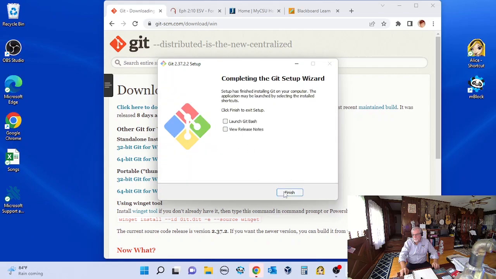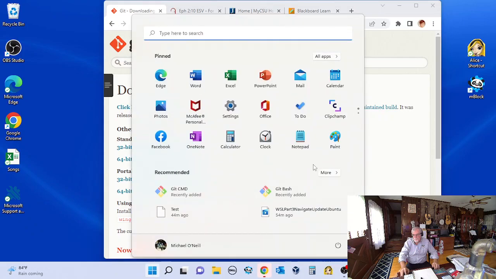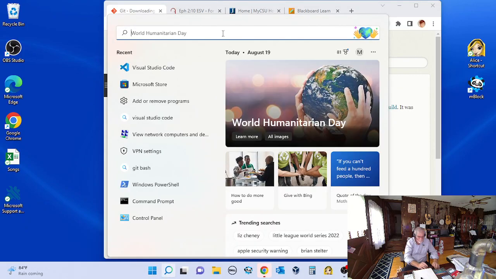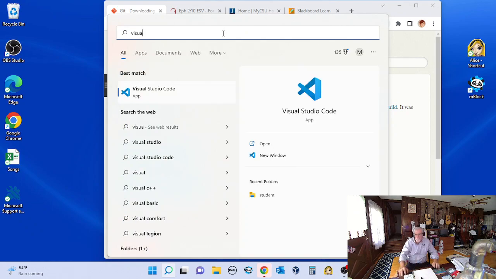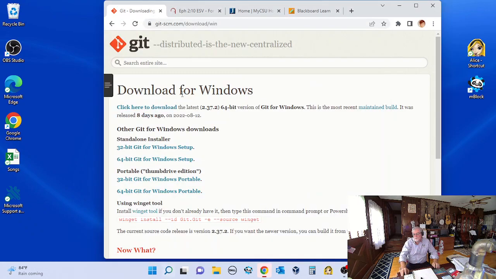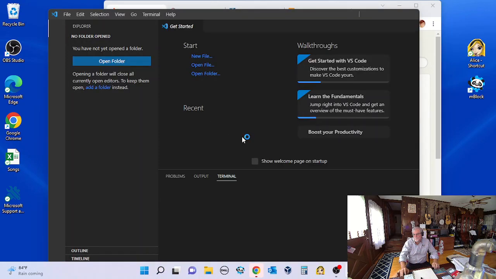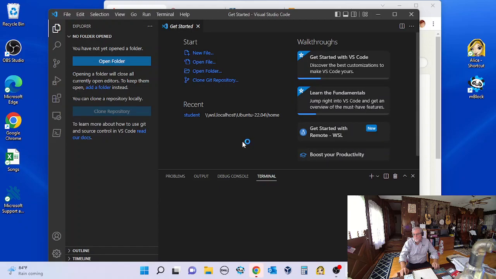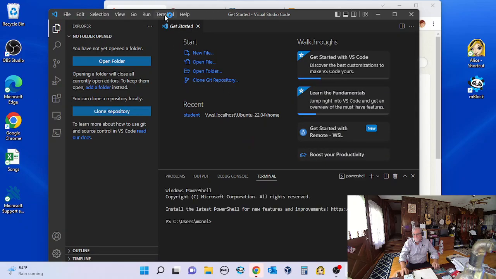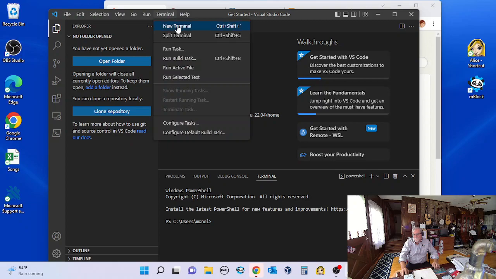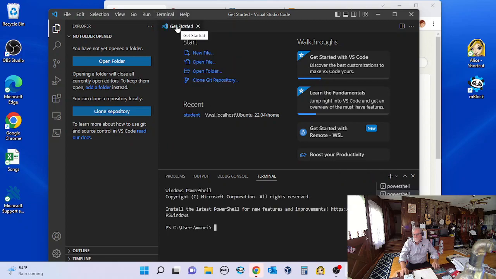Okay, don't need to see the release notes. Let's see if it worked. Okay, working in Visual Studio Code. And it's still not behaving itself for some reason.